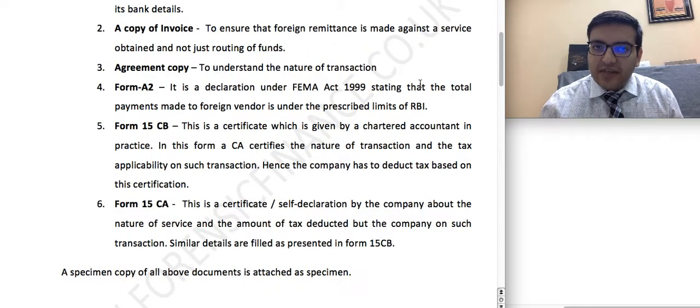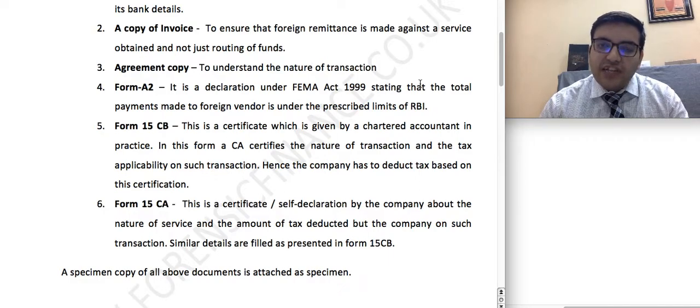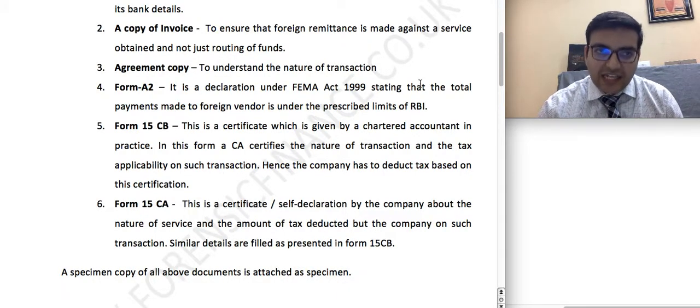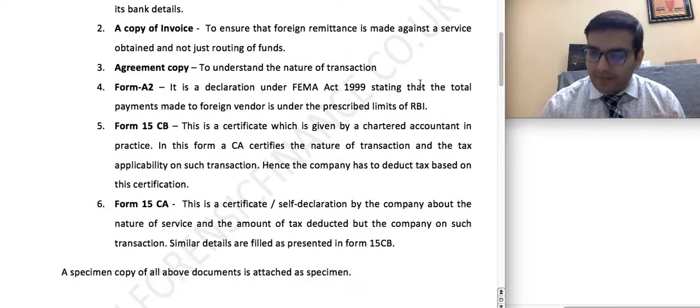These are detailed agreements, and these practicing chartered accountants understand them, read all of them, and then see what you have and what you don't have, and they will decide a rate of tax which needs to be deducted from the payment, and tell you. So Form 15CB is basically a certificate given by a chartered accountant stating that this amount needs to be deducted as tax from this payment, or zero amount needs to be deducted, based upon all the situations. They will ask you for the data, and they'll tell you how much the tax is. So 15CB will tell us the amount of tax which needs to be deducted.